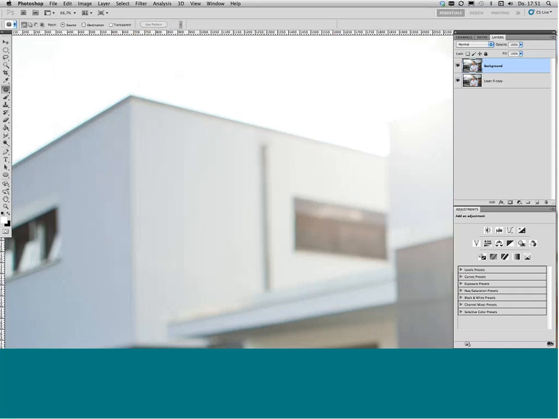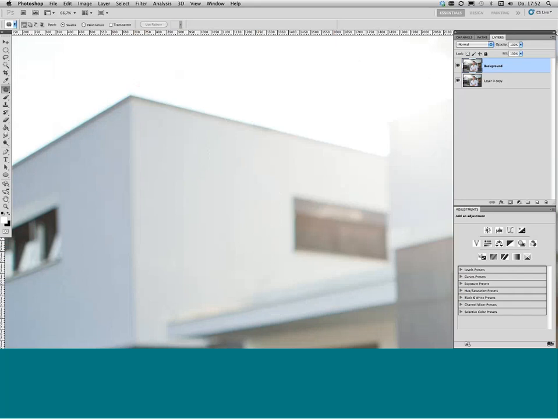Let me just show you real quick what it does if you don't do it like this. First of all, since there's a perspective in here, you wouldn't even be able to remove the entire thing at once. Because if I do, it's either on top or down here. Either on top or down here, it doesn't fit. So I could do it like this and then take care of this.